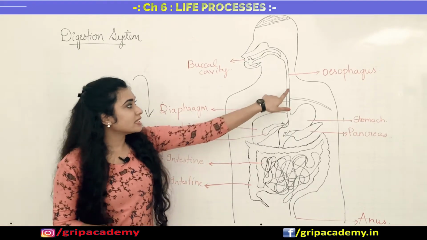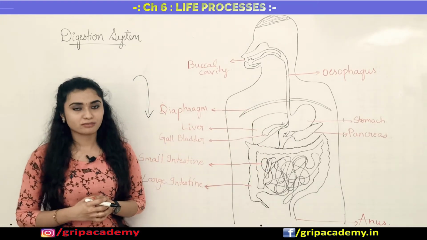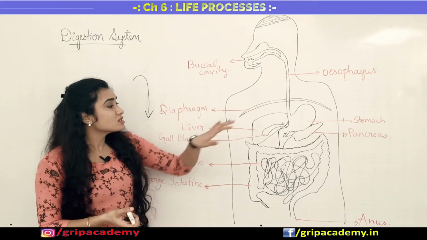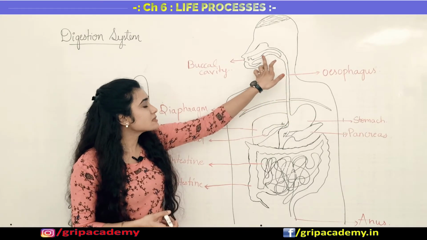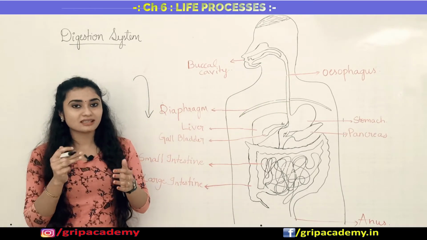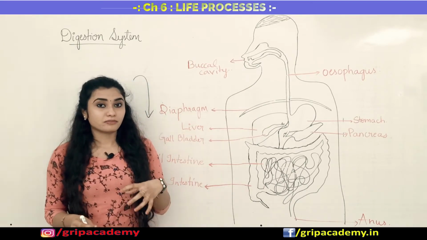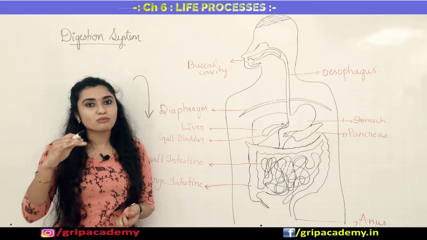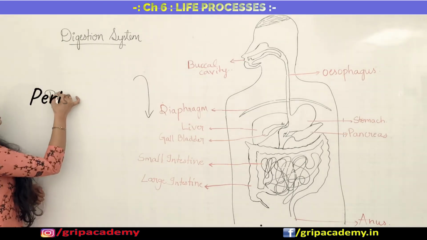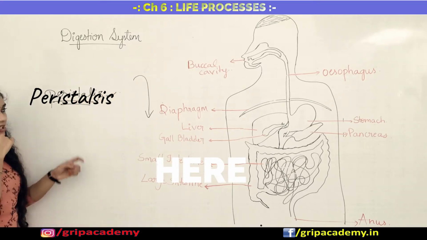As I already told you, the esophagus is a muscular organ. It has many muscles, and the main characteristic of muscles is contracting and relaxing, correct? So when the food passes along, the muscles of the esophagus contract and relax, and thus add a wavy motion to the food. That movement in which the food moves in the form of a wave is called peristaltic movement, and the process is called peristalsis. This is very important, you should know about it.